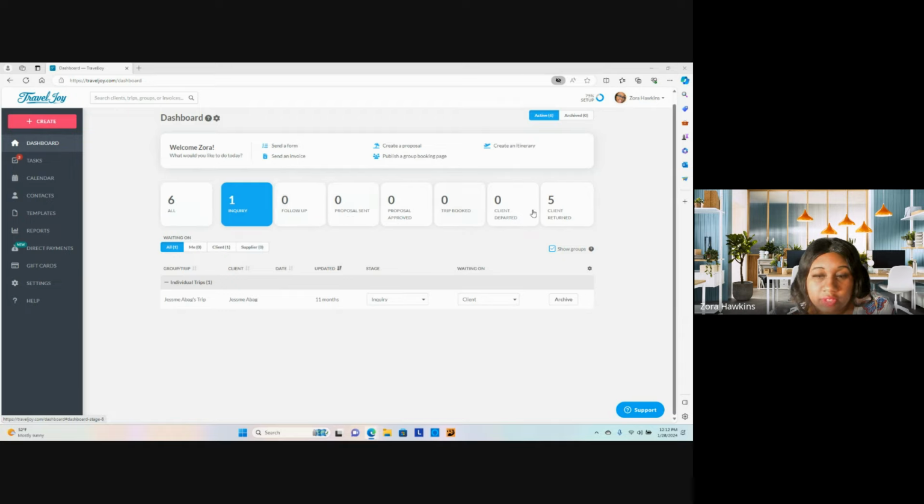On this section of the dashboard, it's going to show you how many you have sent out for each. So how many inquiries, how many follow-ups, proposals sent, proposals approved, trips booked, client departed, and client returned.